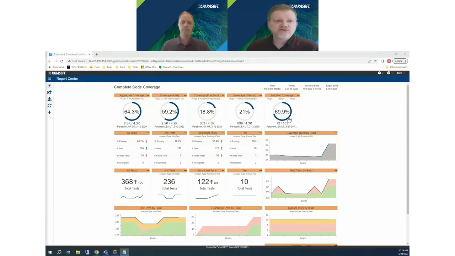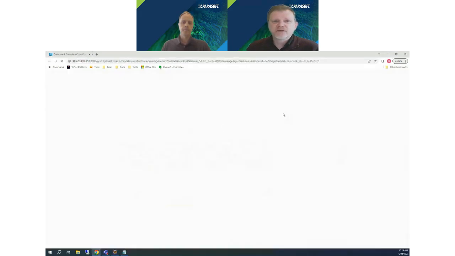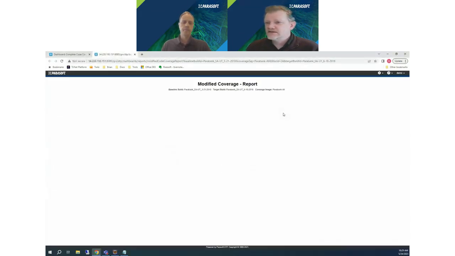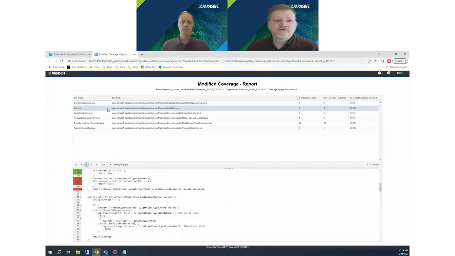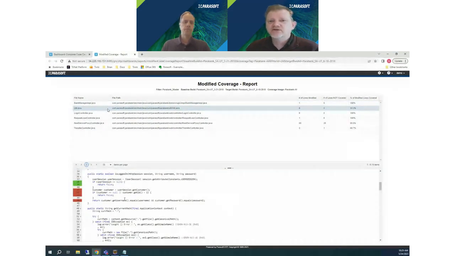And I can also click on the widget. I can see specific gaps in code coverage, for instance, in the modified code coverage. And then as a team, we can talk about those and we can fill those gaps using our tools. So the reporting and analytics dashboard provides us with visibility into those metrics that we're using to measure and then achieve those team goals and policies.